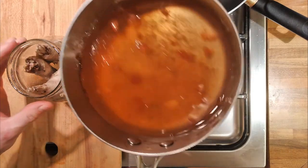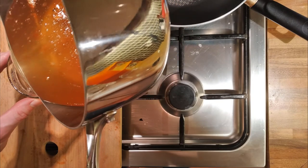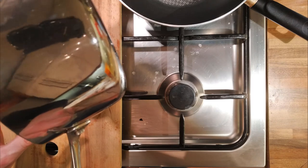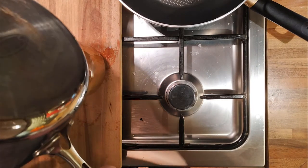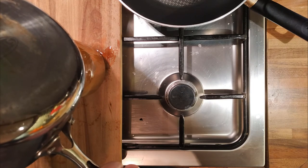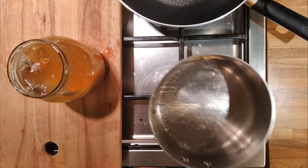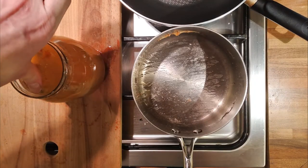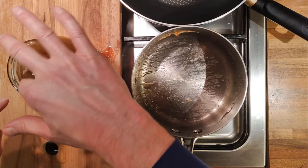Shall we use a funnel? No, we'll just risk it. Risk it for a biscuit. Making sure we're going to have enough. Maybe not. We'll give it a shake, it might just cover everything. So it just needs a little bit more fat. They're not going to press down. Oh, they might do. No, it needs some more fat in that.